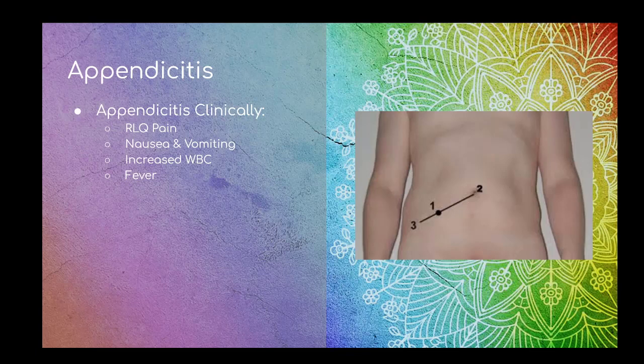Now, what I find with children that I have scanned for appendicitis, the ones that have positive appendicitis point right to McBurney's point. I ask them, one finger, point where it hurts the most. More often than not, it goes right to McBurney's point. And when they do that, I'm really keen in. I'm like, oh, I think this is going to be positive.